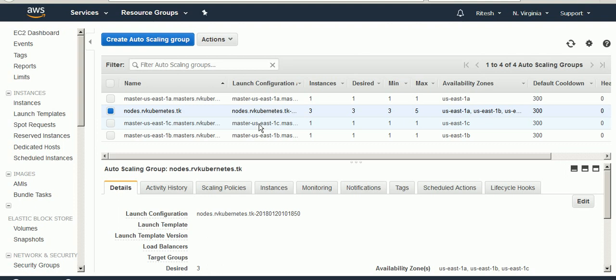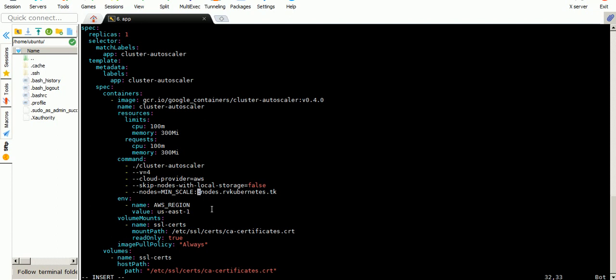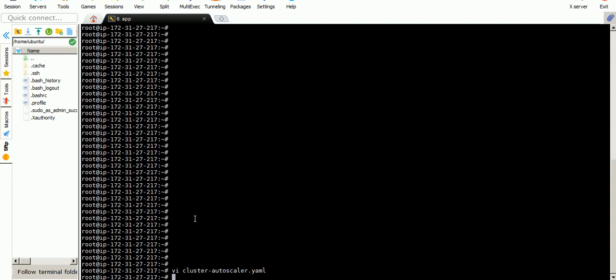If we mention 3 and 5 over here and mention something else inside this, then it is not going to work. We also need to keep in mind the region which is appropriate for me right now.